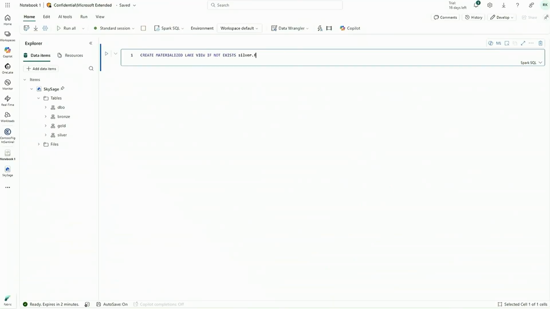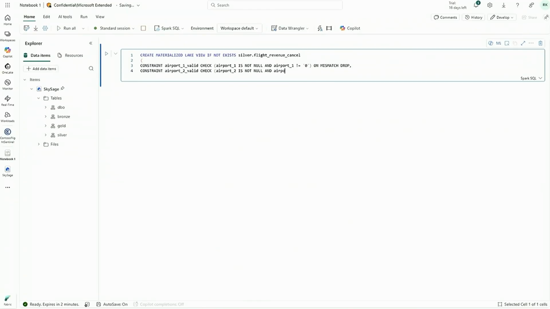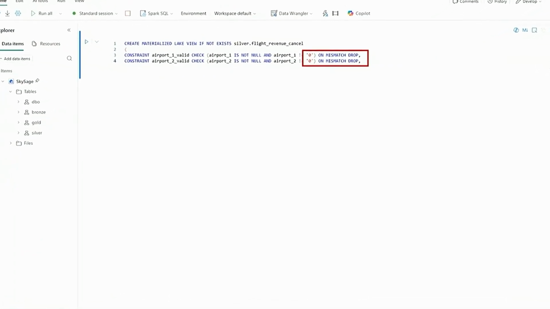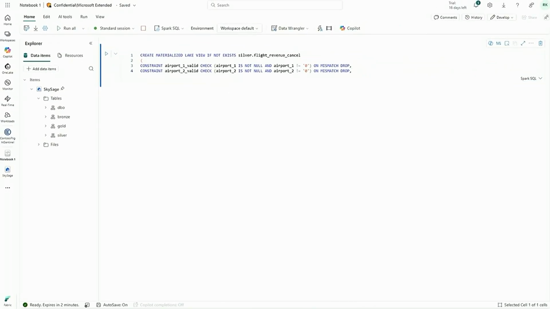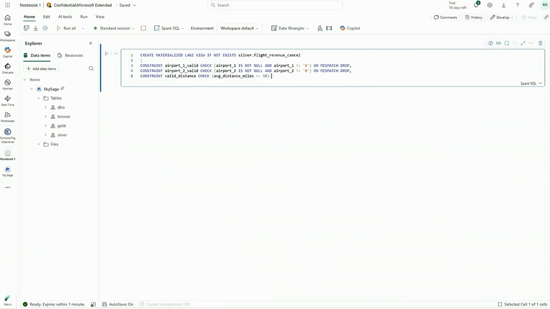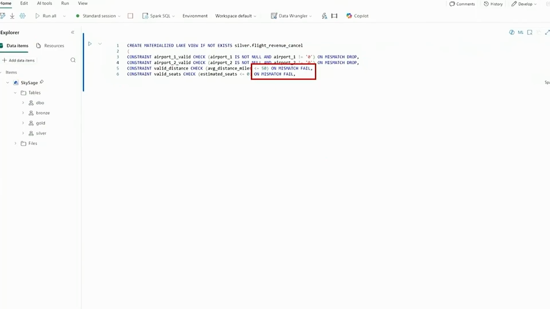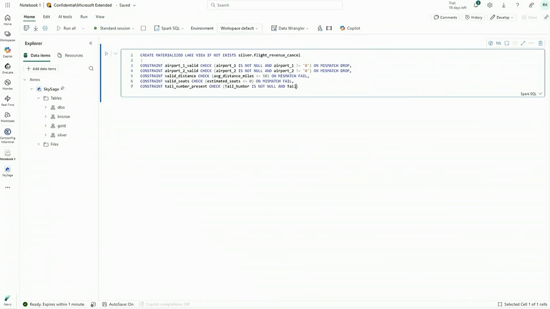Here is where it becomes more powerful. David is able to define the data quality measures in the SQL itself. So take an example here. David decided to drop some records if the airport code is not in the range, which is okay. But when it comes to data which is important to revenue reporting, for example, if the seat data is not right, or the distance data is not right, he decided to fail the refresh, tagging it as a very, very critical issue. So the refresh of the materialized view will fail instantly.